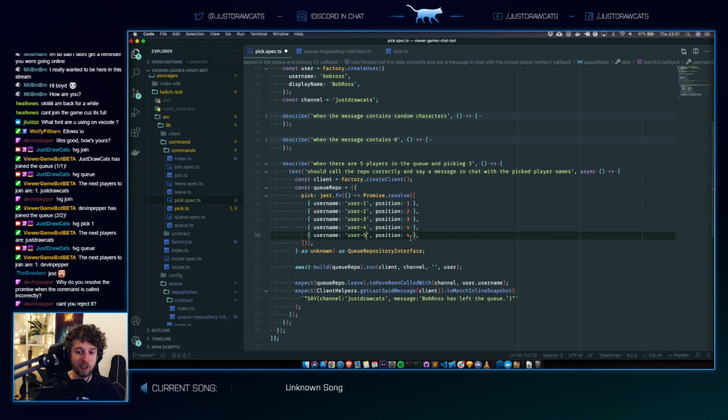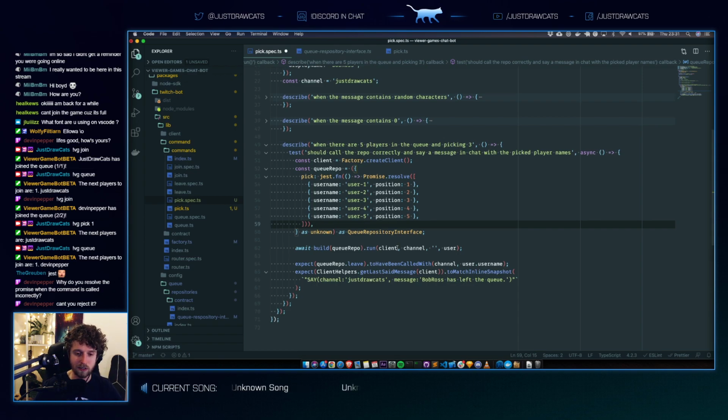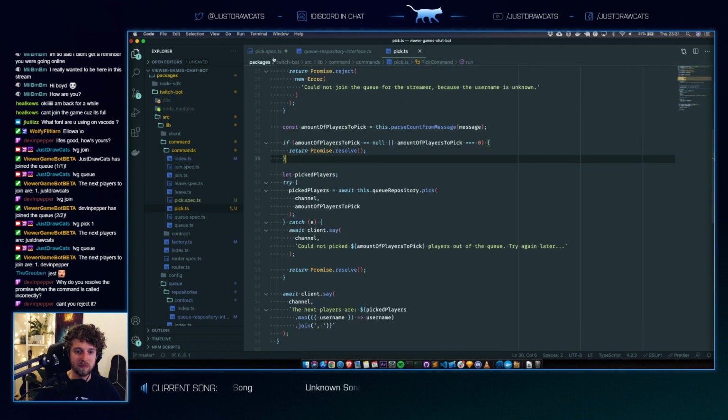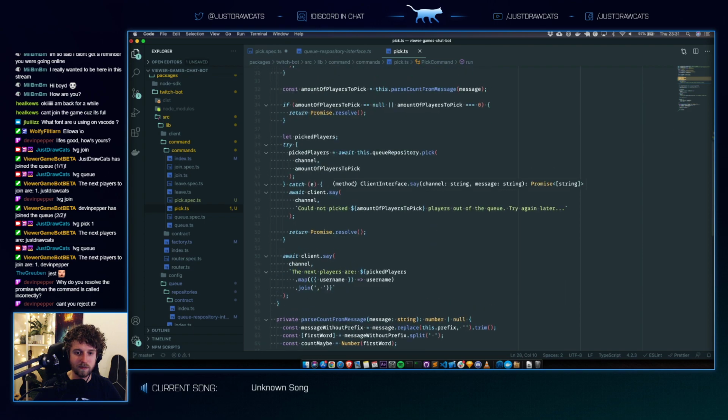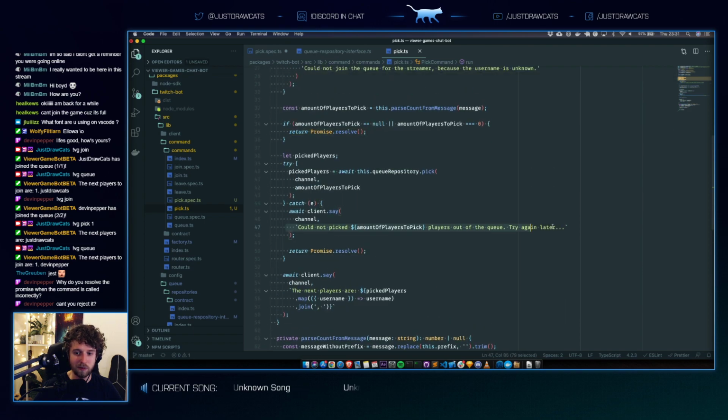So in theory, I could reject it and just skip the logs, which would theoretically be the correct thing to do. But for these commands, the promise reject is for when something really goes wrong that we don't understand. Here too, I was like, could not be picked from the queue, try again later. Resolved.